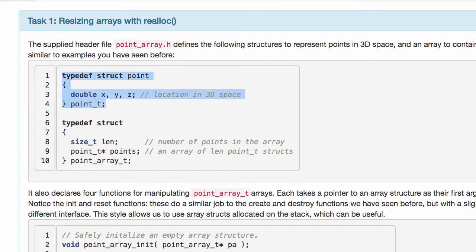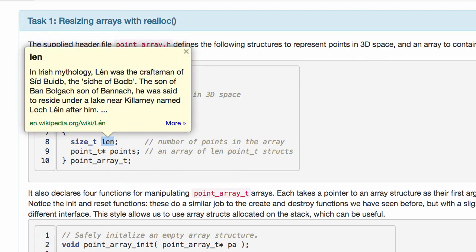So there is a structure called point. Point stores three numbers. There are three doubles. And then there is an array of these structures. So notice that each element in this array, the point_t pointer, is an array that consists of several of these points.